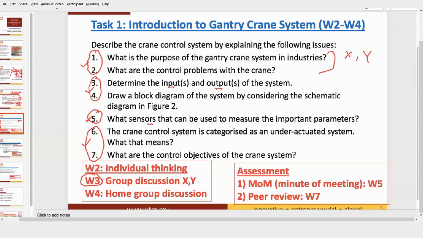Okay, so after week 3, we have what we call the expert group. You are expert in problem 1 and 2. You are expert in problem 3 and 4. So finally, we are grouping you again, which we call the home group. So every group here, the home group, consists of persons in charge of problems 1, 2, 3, 4, 5, 6, 7. So I may have group A with members who are experts in problem 1, 2, problem 3, 4, 5, and 6, 7. So your home group consists of all the problems here. This will be given after week 3.